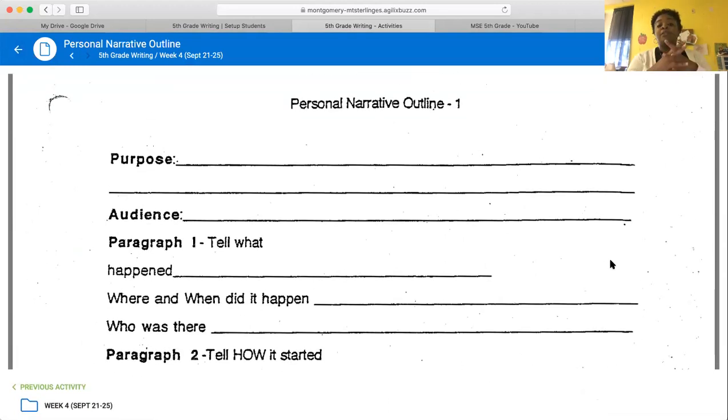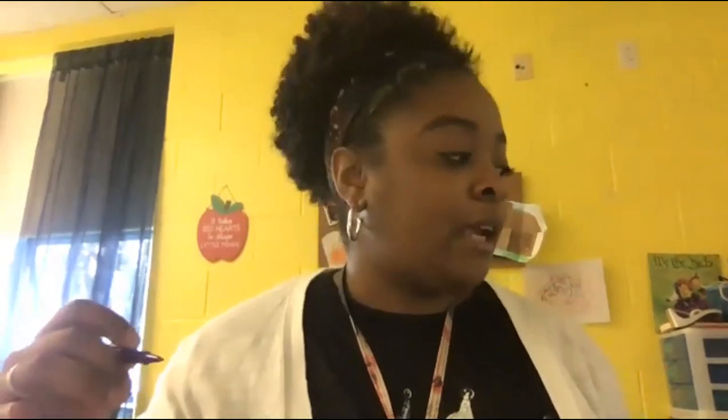So here's the deal. If you have a printer, you can certainly print this out and fill in the blanks. That's absolutely fine. If you don't have a printer, please don't go buy a printer. You can simply use notebook paper to write in your sentences. That is fine too. Whatever you choose to do is fine with me, okay? So pause me just for a second while you go and grab a pen. If you want to take a second to hit print, you can do that. If you're using your source book to record your answers, that's fine as well.